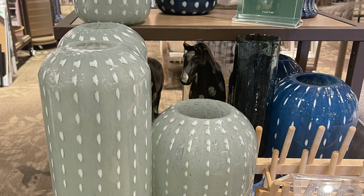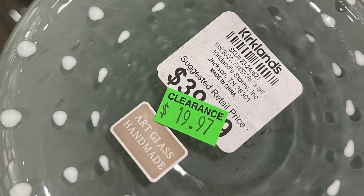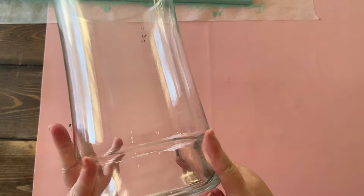The next item from Kirkland's that I wanted to dupe was this really cool looking glass vase. It was clearance for $19.97, but I had on my mind that I would be able to do this at home much cheaper. I found this large glass hurricane vase at Goodwill for only $3.